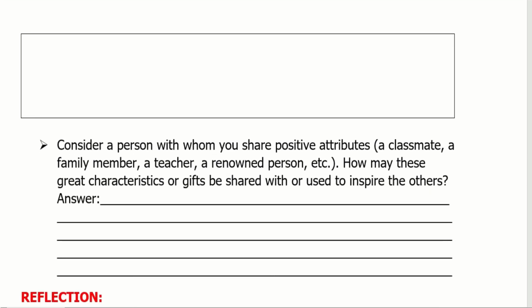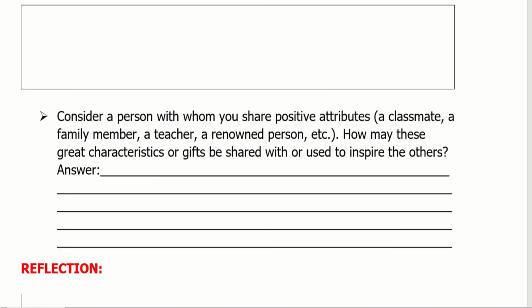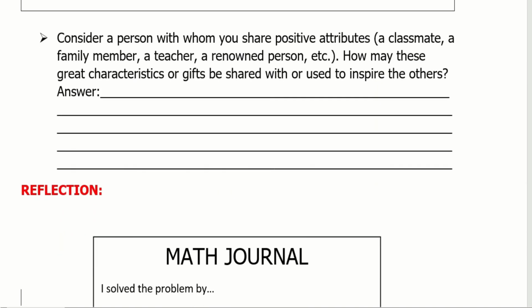So consider a person with whom you share positive attributes: a classmate, a family member, a teacher, a renowned person, etc. So how may these great characteristics or gifts be shared with or used to inspire others? So this question is open-ended, and then they can express their feelings. They can answer it in the space provided. So now let's go into the crucial part, or the part where we can reflect.